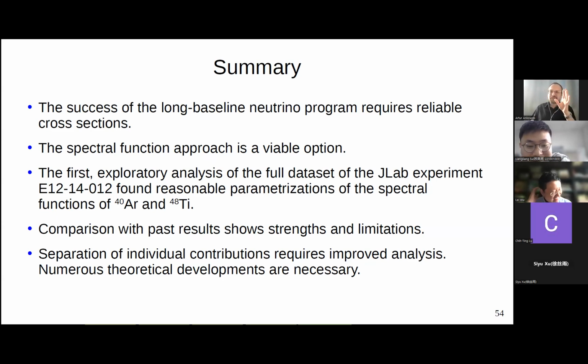So for theories, because I am a theorist, the ideal target would be deuterium, because then you don't have the problem of nuclear effects. You can just calculate essentially exactly the wave function, and you can use them. That would be a dream come true. Or perhaps helium. That would be really perfect. But the problem is that you cannot do an experiment of this scale using deuterium. That's out of the question.